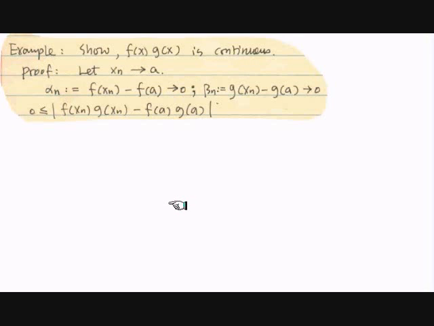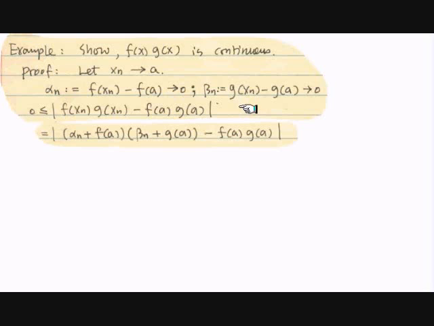So here's a proof. Like we did for the addition part, we start with an arbitrary sequence that approaches a. Then we write alpha n as the difference of f of xn and f of a, therefore it approaches 0. It follows from the property of continuity we're assuming, which is not written here. Same thing, beta n is the difference of g of xn and g of a, and that's supposed to approach 0. And what we want to show is that f of xn times g of xn approaches f of a times g of a. So we measure the difference, and we use triangle inequalities and stuff like that. So let's see what we do.